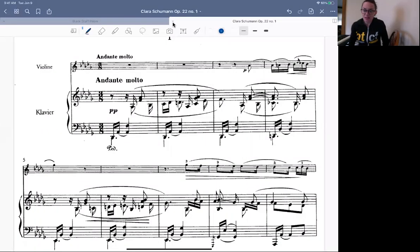Hey guys, it's our last piece of the semester, and I saved a really good one for last. This piece is gorgeous. Before we get started, this is the Clara Schumann Opus 22 number 1. You might want to grab your score. I'm going to annotate pretty heavily on this, so it might be helpful to follow along.